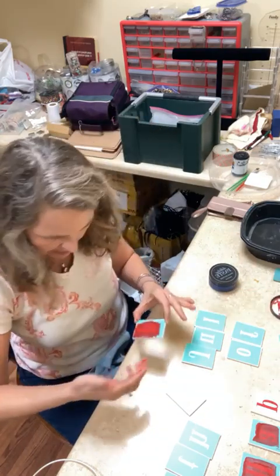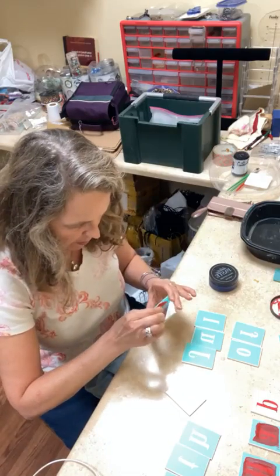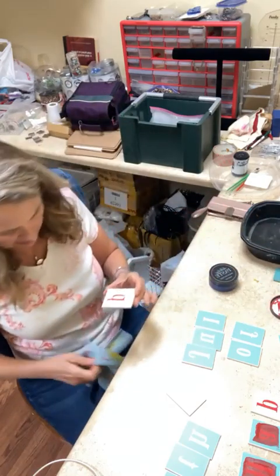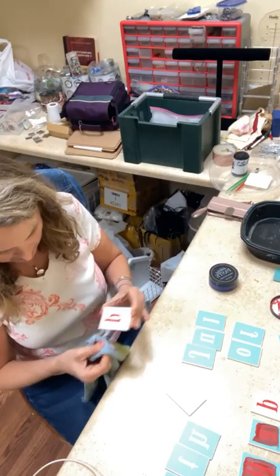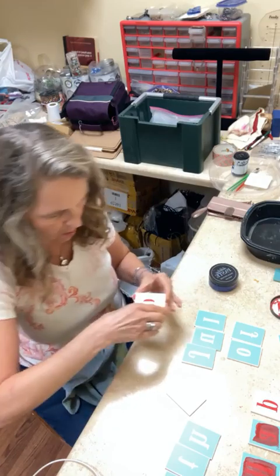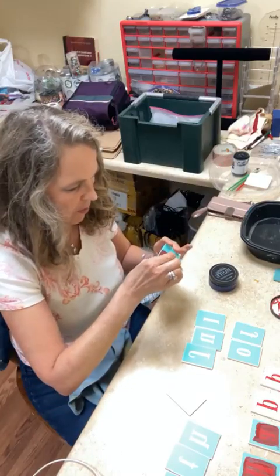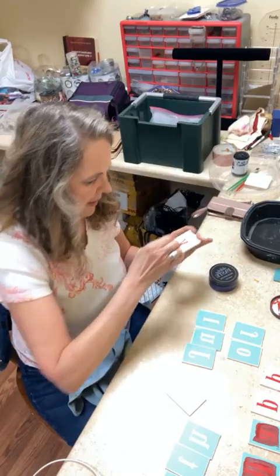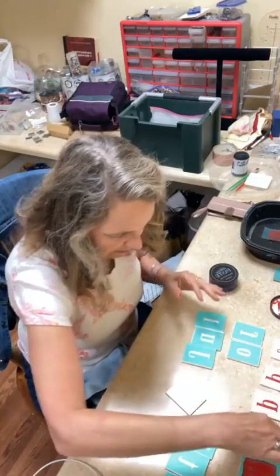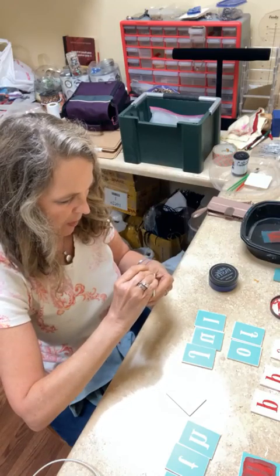Okay, so as I take these off, I'm just going to drop them in my bowl of water. And if you get a little red on there, no problem, just clean it off. So I'll just go back and clean off any red spots that I have on here. Okay, so no worries if you get a little red on there, it's okay. Because I of course got red all over my hands, I'm just going to take those off as I do it word by word.